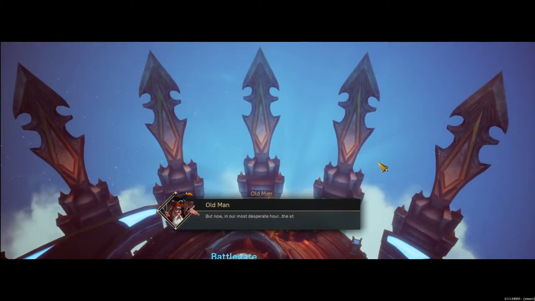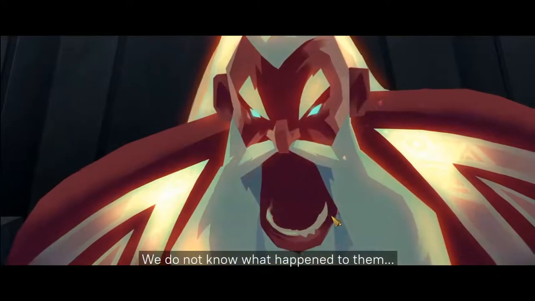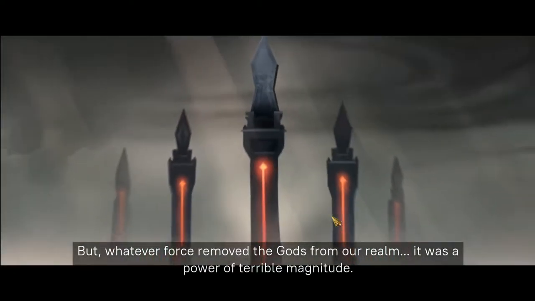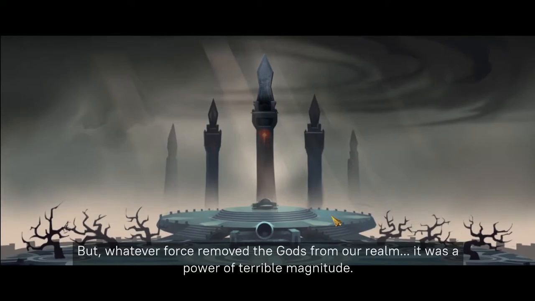But now, in our most desperate hour, the eternal thrones are vacant. The gods kept the balance from shifting back to the demons of the Shroud, protecting all the realms of Rod from each major demonic incursion. And so it was for centuries. We do not know what happened to them. But whatever force removed the gods from our realm, it was a power of terrible magnitude.